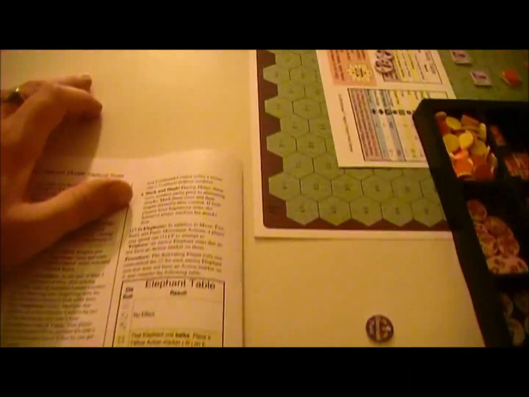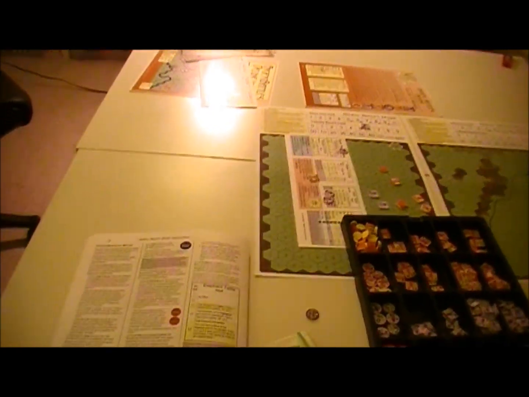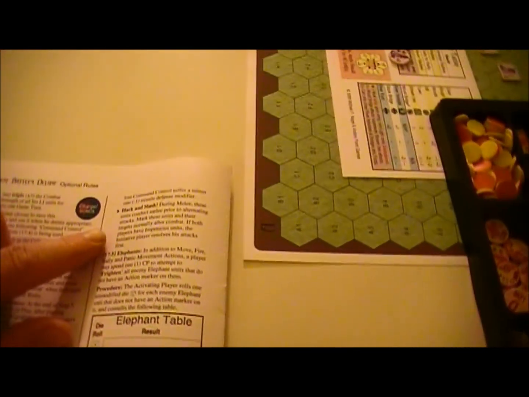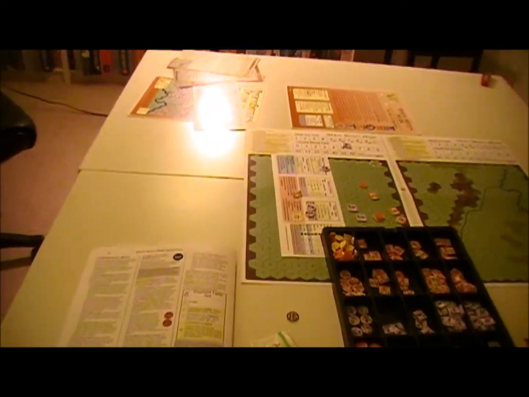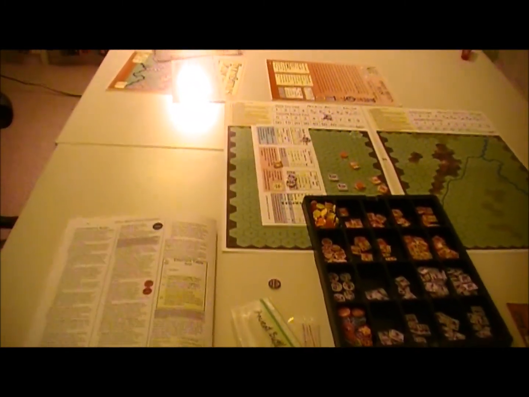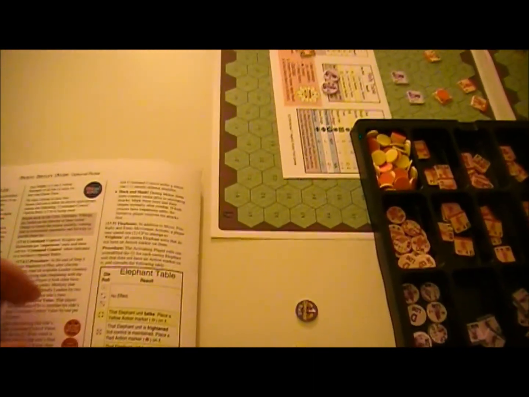However, impetuous units that currently have lost command control, this is something separate. They have a -1 missile defense modifier. They're more likely to get hurt by missiles. Hack and slash during melee, they do all their melee attacks first, which means if they hit things that are weak, they're going to hurt them before those things get any chance to do any damage back.